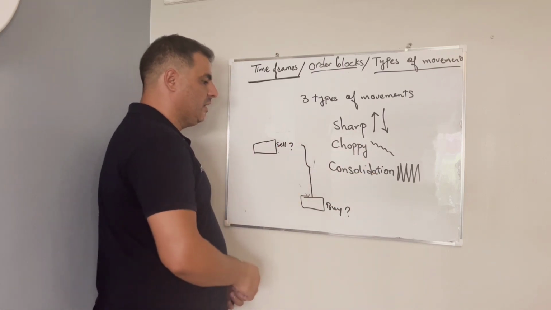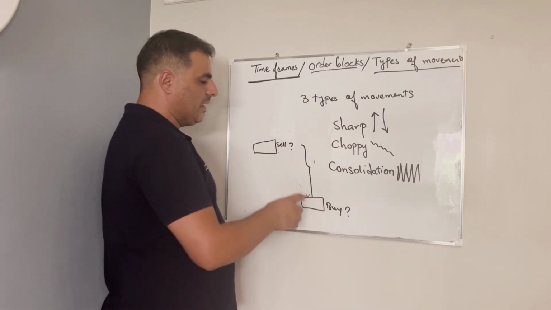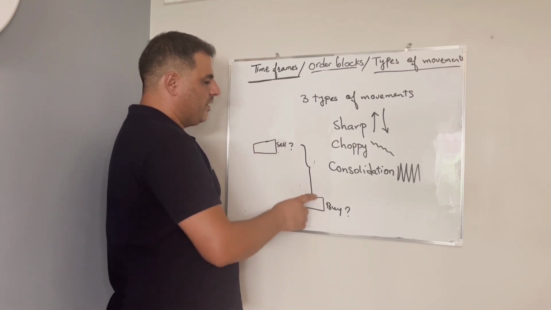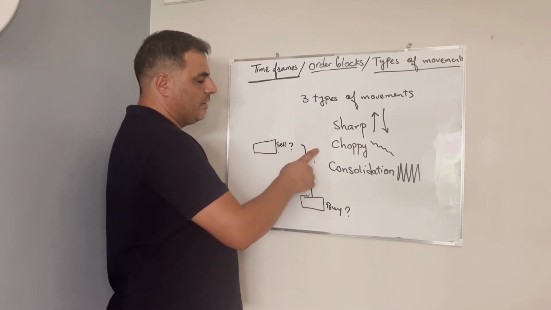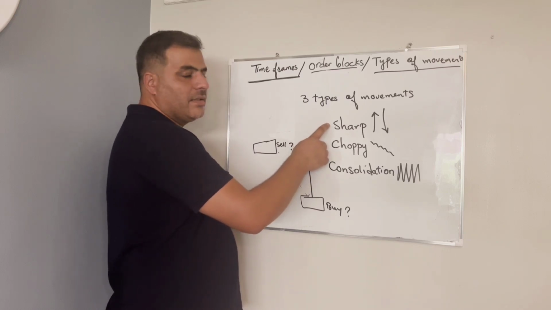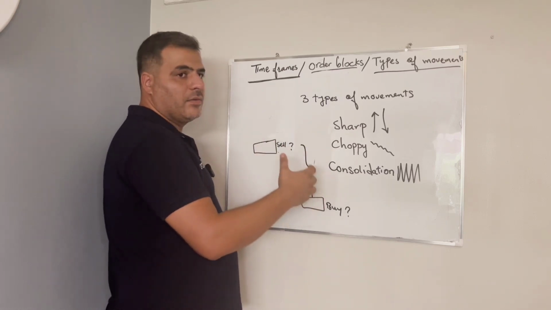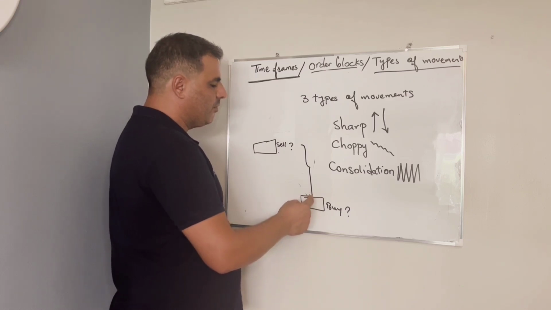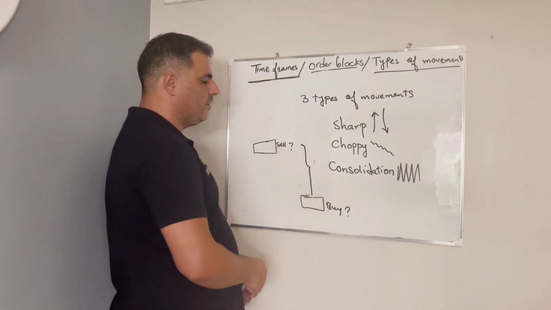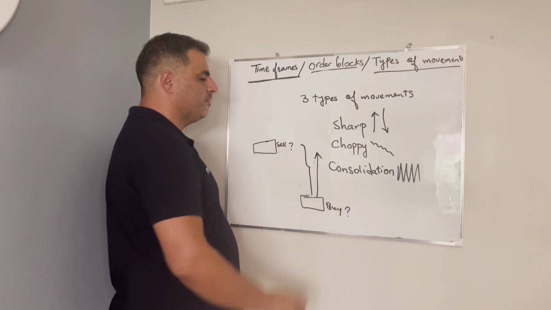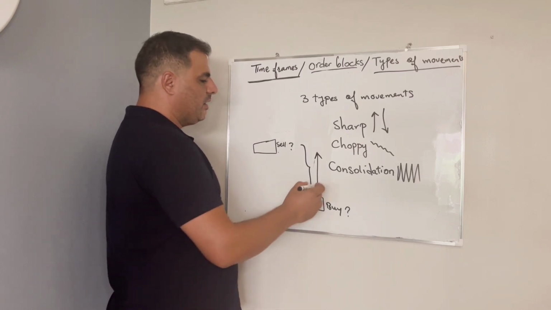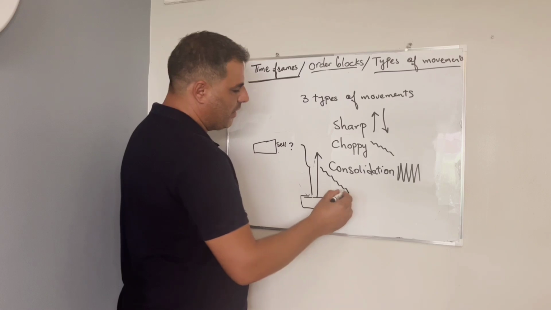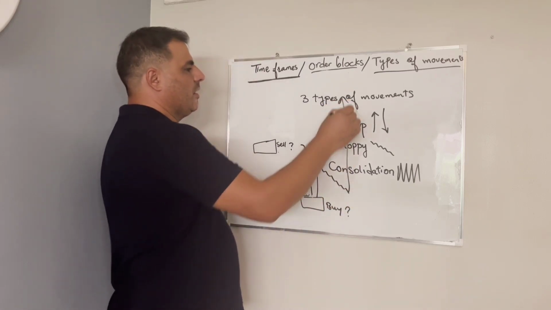But today, in order to get the answer to the question whether to buy from here or to sell from here, the very short answer that I'm going to give you today is to watch the movement from this order block to this one. If this is a sharp one, then most probably you will see a choppy movement, a correction downwards, and another sharp move.